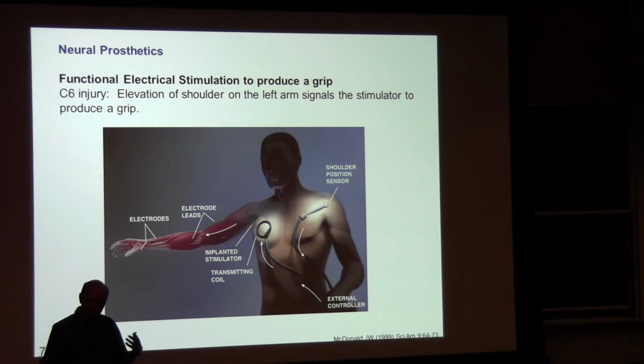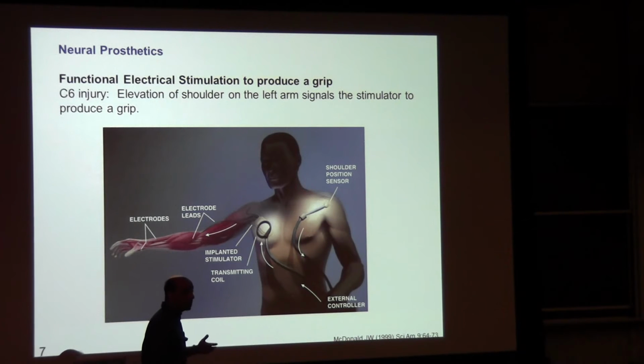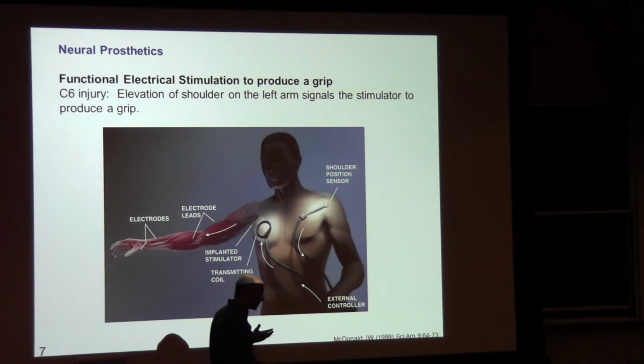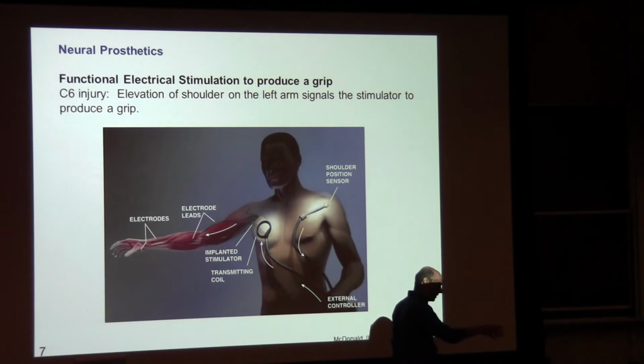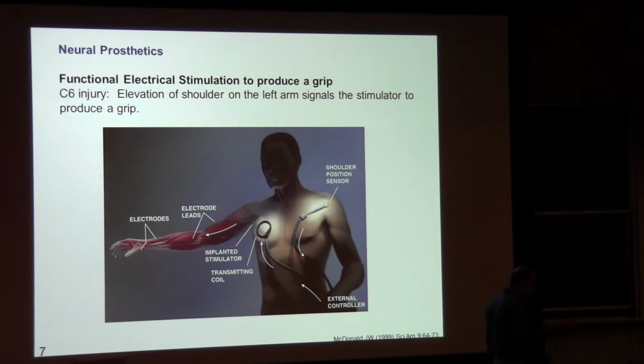In this scenario, which I will show you, there's a sensor that's placed on some part of the body that the patient can control. If they've lost their ability to control their finger, one installs a sensor, say, on the shoulder. So here's a sensor on the shoulder. The patient can move their shoulders fine. It's just that they can't control their fingers because they can't send action potentials down the axons going down to the motor neurons that control the finger.